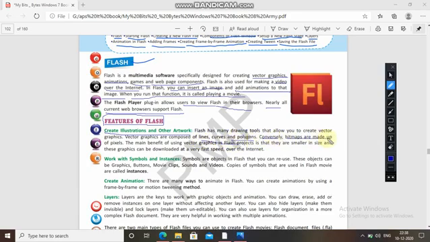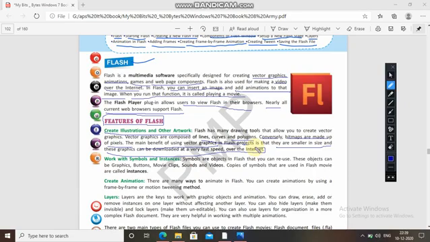Conversely, bitmaps are made up of pixels. The main benefit of using vector graphics in a Flash object or project is that they are smaller in size and these graphics can be downloaded at a very fast speed over the internet. So if you create a graphic, it will be easily and quickly downloaded from the internet. That's why this is the feature of Flash which people were using.